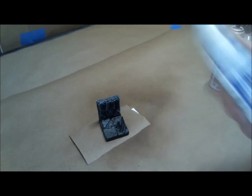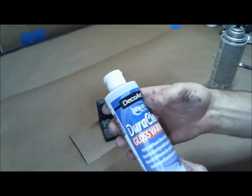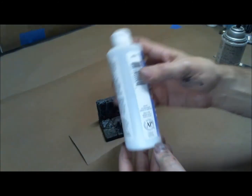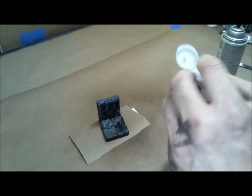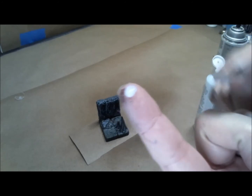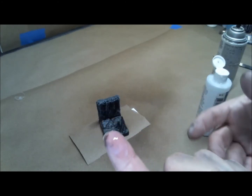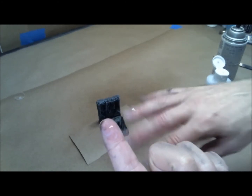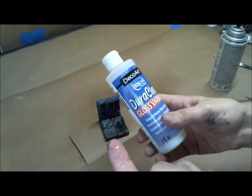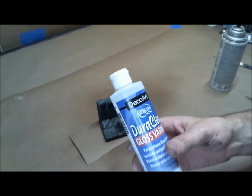This is some pretty good stuff. It's a gloss varnish, non-toxic, and it's basically a clear stuff. I'm not going to use it on this because it won't match the pieces that I have currently. It comes out as just a white liquid, but when that dries, it will stay super, super shiny. So if you want something to look wet, you could put that all over the floor piece and it would stay permanently wet looking. They sell it in this and in Ceramcoat, the other company that I know of. This is usually a little cheaper. It's good stuff to make things look wet.